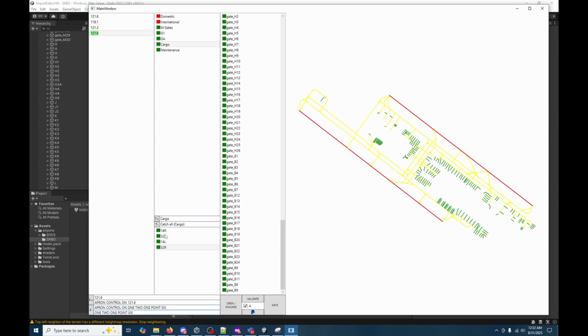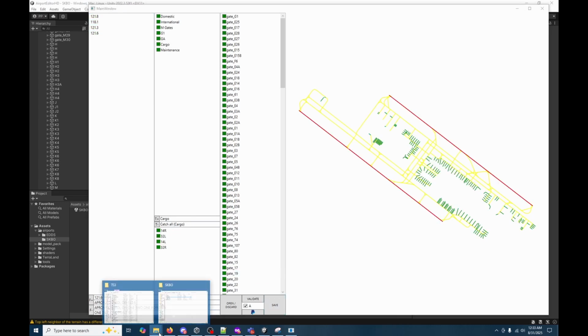Boom. And we'll assign it domestic and international. And so now this should be good to go. All our gates are assigned to a terminal. All our terminals are assigned to a frequency. We hit save, hope it doesn't crash, and then we should be good.